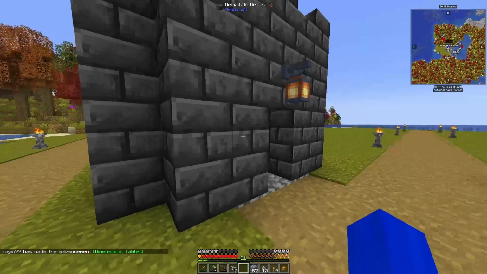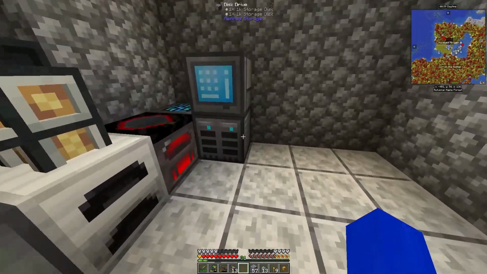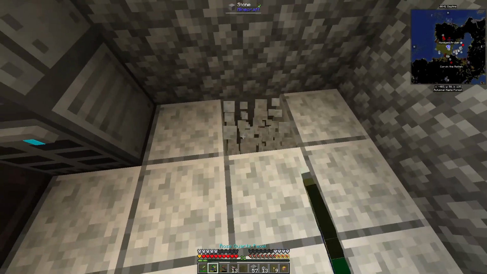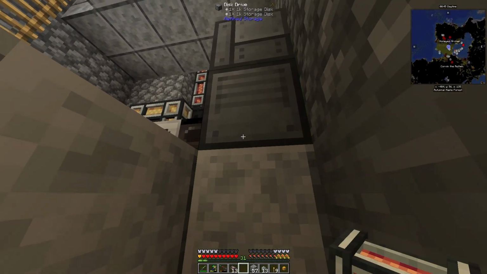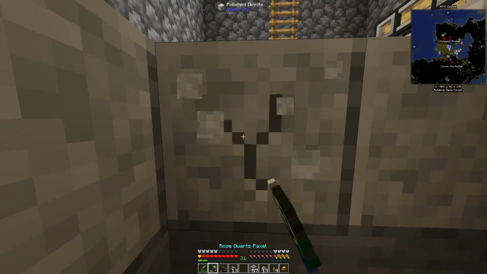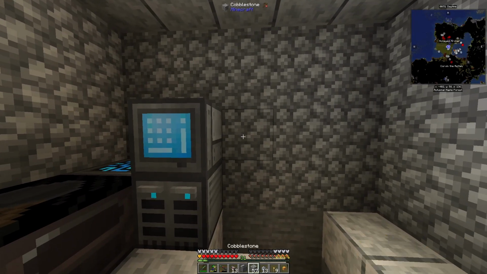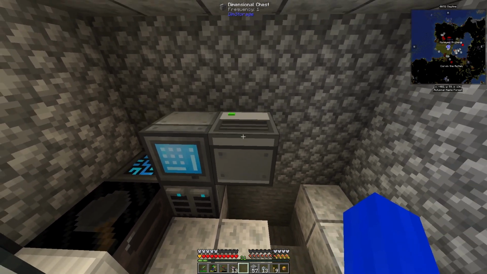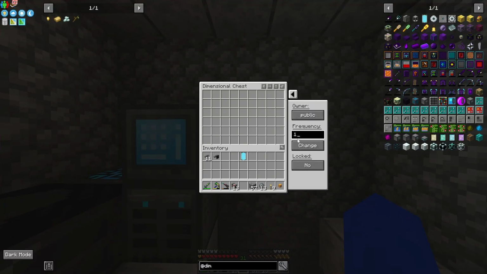Now what we're going to do is configure it. We're going to poke down here, because I want the dimensional chest to sit right here. We're also going to give it its own frequency. We'll call this one 420. It's public because there's no one else on the server.